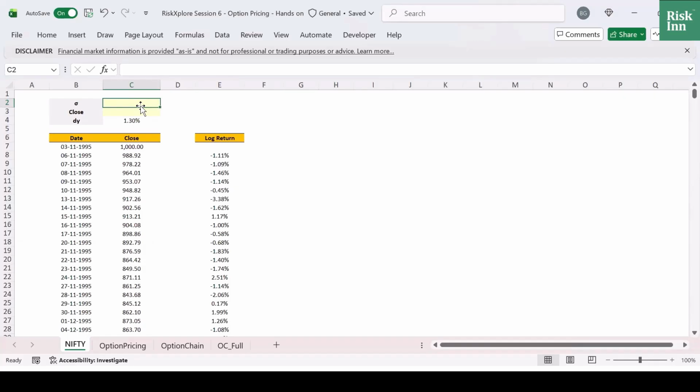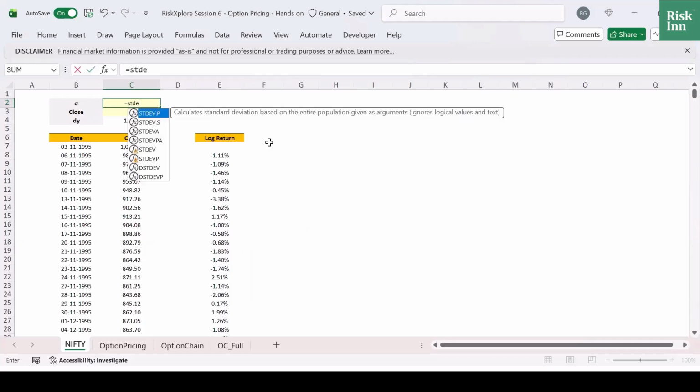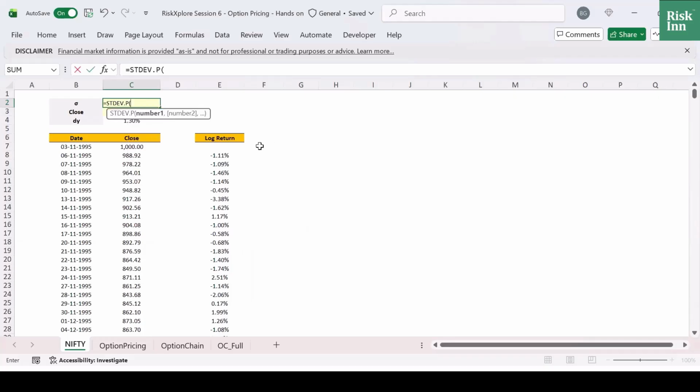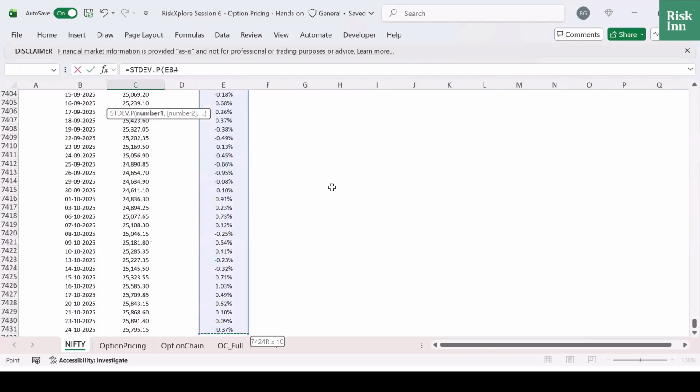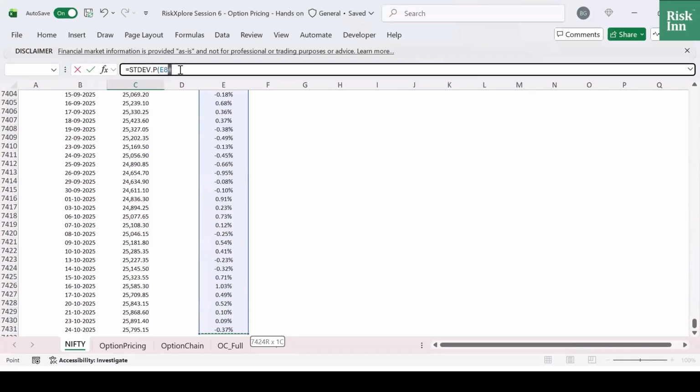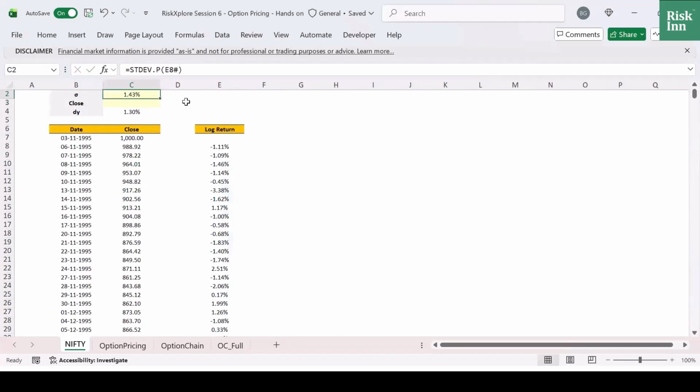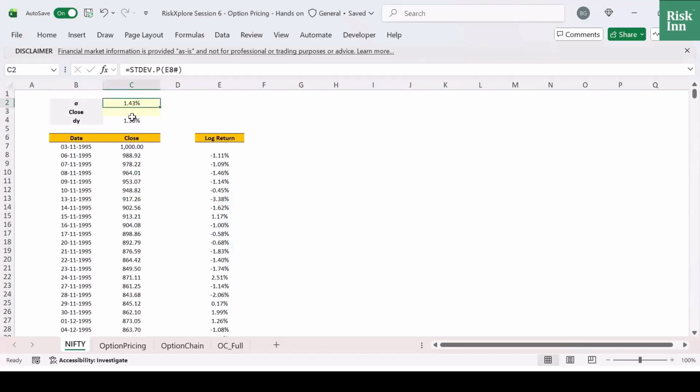And since this is the complete historical data of Nifty 50, we can go ahead with the population function as well. So now which function can we use here? Standard deviation population as well we can use. And we can select this complete range here. Now automatically जैसे ही हमने इसे पूरा select किया, since this was dynamic, we are getting a pound sign here. And this is how we can create entirely dynamic output.